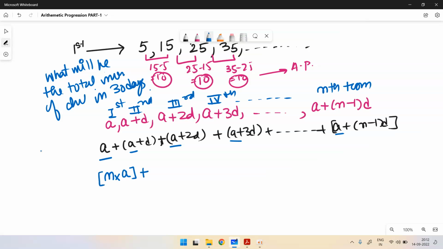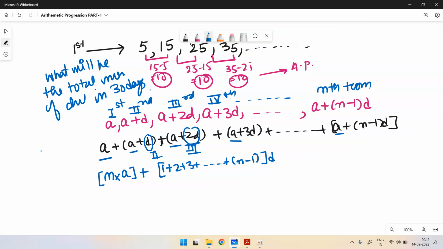Now if you see this series, this is d, 1d, this is 2d, this is my second term, this is my third term, and this is my fourth term, so on till this. So if you add this, this is 1 plus 2 plus 3 and so on. See, in the second term I'm getting d. So this will be till n minus 1, and d. This is my (n minus 1)d.